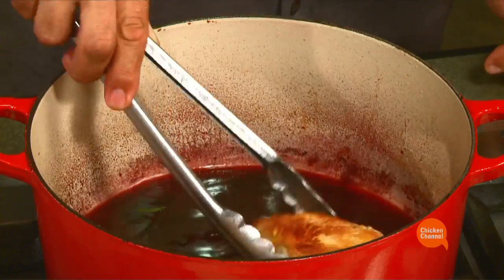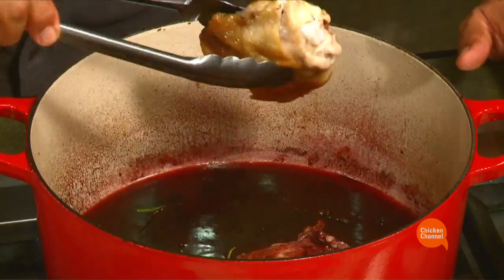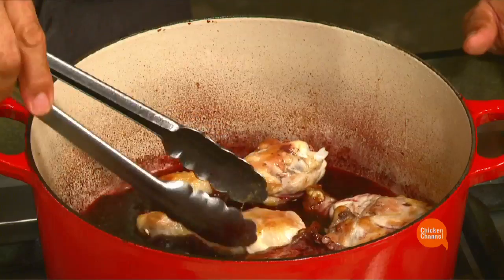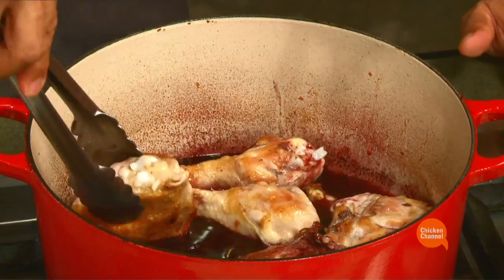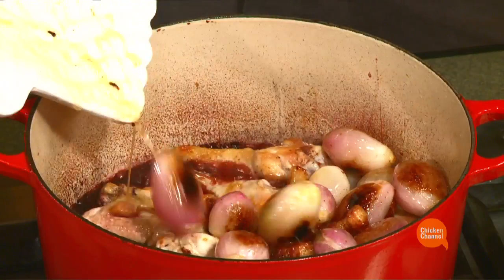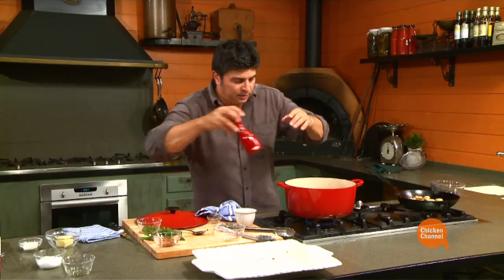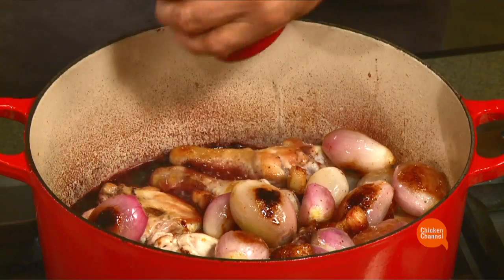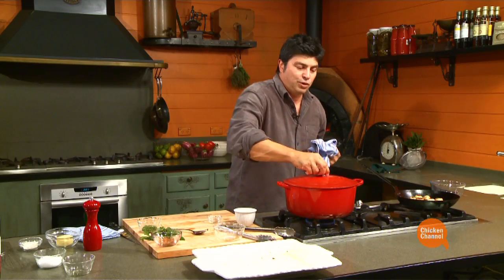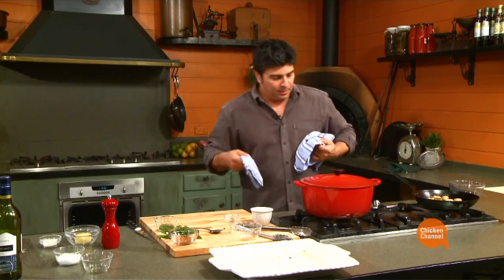Chicken straight back in, and I like to actually put the bulk of the meat facing down, right? So into the liquid as much as possible, because that's what's happening. You're getting a transfer of flavour. The chicken into the sauce, the sauce into the chicken. Time to add the onion and bacon and whatever juices we have there. Black pepper. Lid on, and into a preheated oven at 180 degrees.